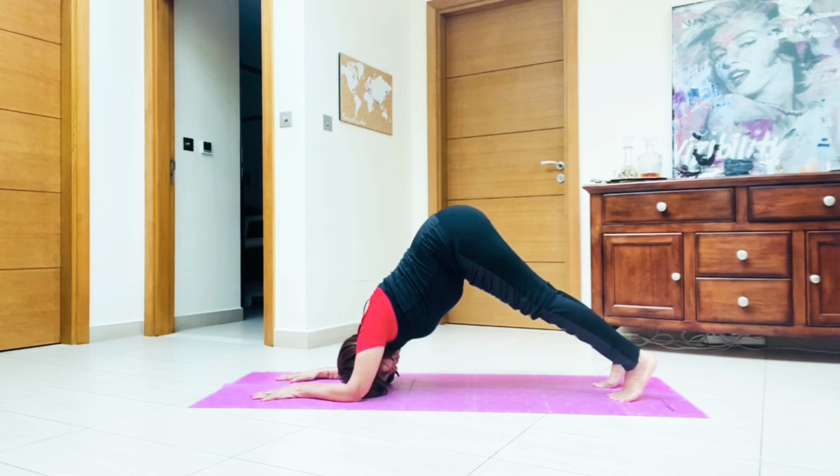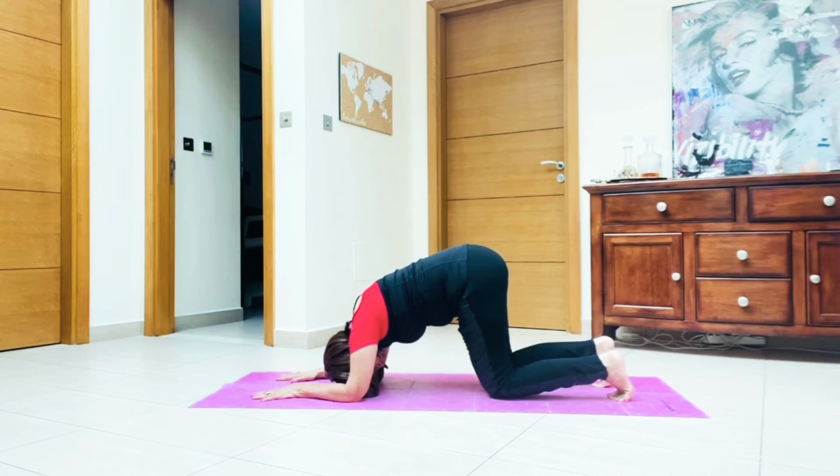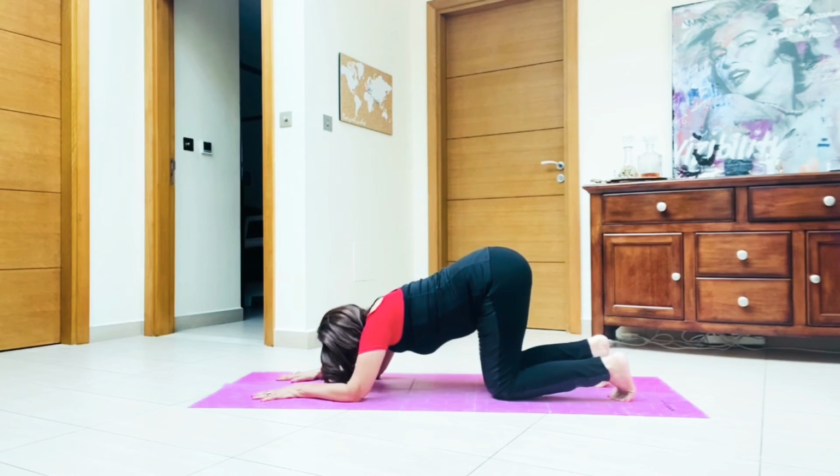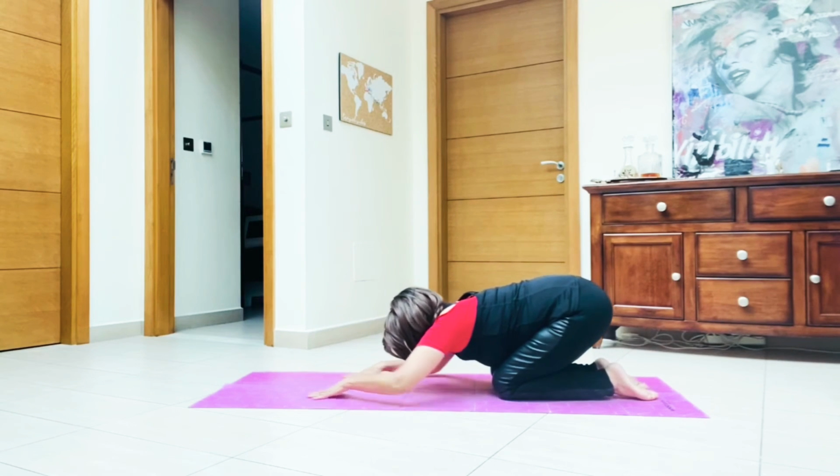Inhale and exhale. Press through your hands and forearms, pushing your back down. Slowly now drop your knees down and come out of the pose and sit back in a child pose or Shashankasana, that's a rabbit pose.